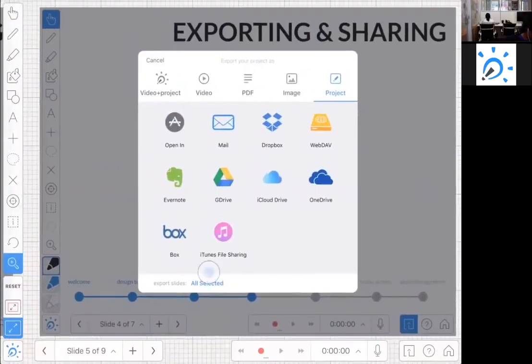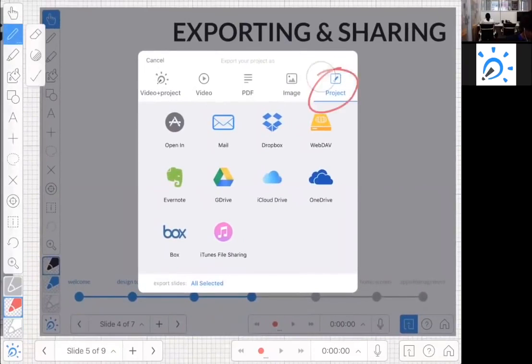And finally, the project. This is called a .explain file. And what that is, it's our own file format that's editable. So it's kind of analogous to a Word document versus a PDF. A Word document is very easily editable, and if you share that, people can get right into it and manipulate it. Whereas a PDF, well, yeah, you can edit some of them, but in general, it's more of a one-directional experience. So the explain file is something you can host anywhere.